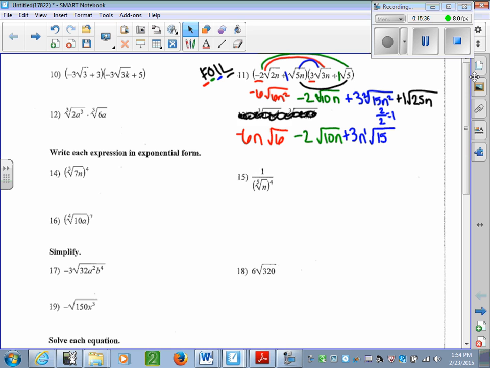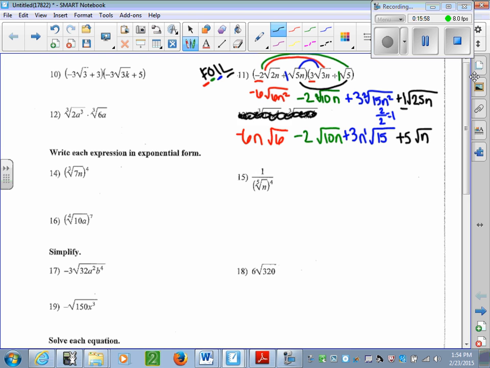Okay, so let's look at this last piece and see if there's anything I can do here. 25, is it a perfect square? Well, it is. So 25 can come out and join the 1 that's already out front here. Square root of 25 is 5. Okay, 5 times 1 is 5, so that's going to give me a 5 out front. And then the n does not have a partner, so it is stuck under my radical.